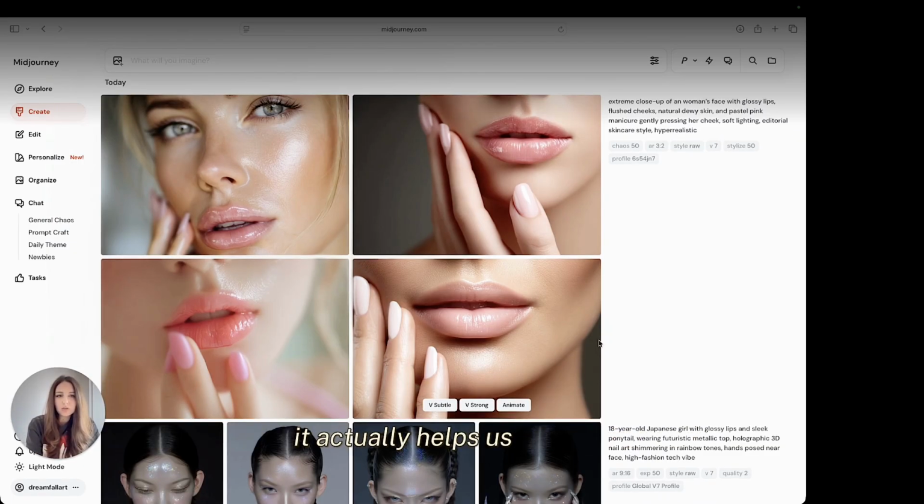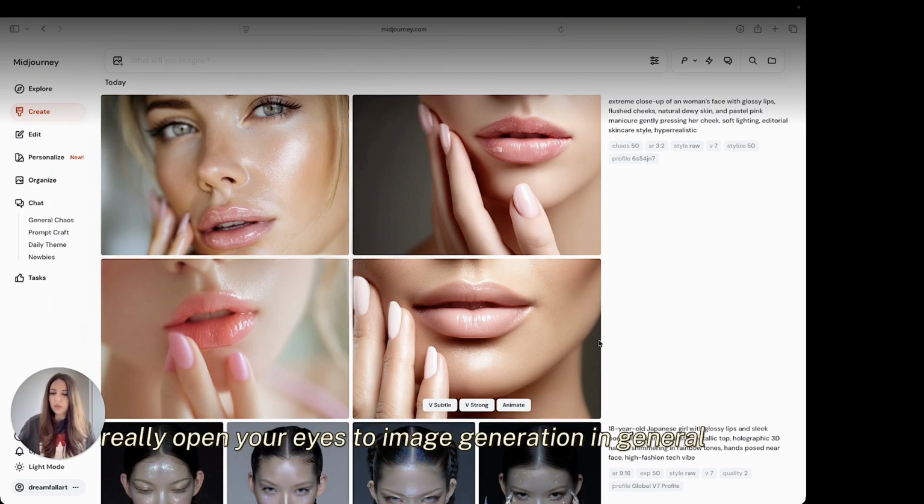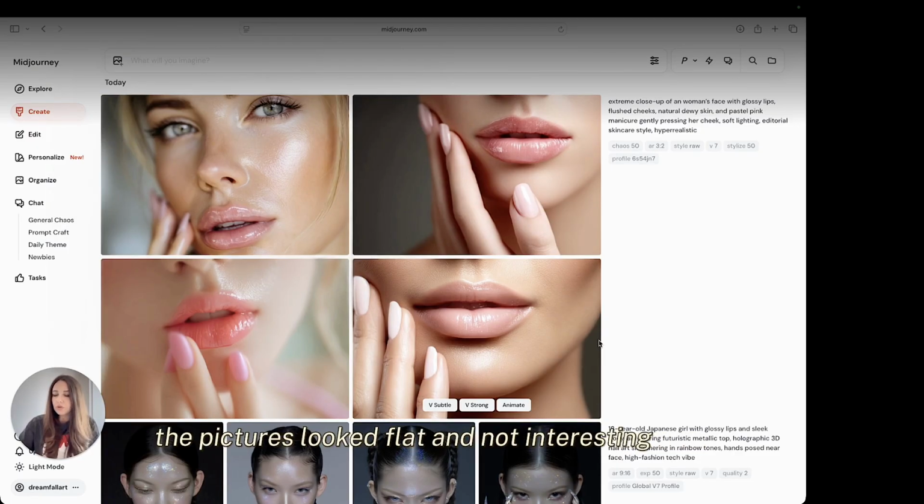It actually helps us when a single prompt is too conflicting or vague, and having more parameters isn't necessarily making the picture better, but in my opinion, just trying to experiment and see what works best for your prompt sometimes really opens your eyes to image generation in general, because before applying all these parameters, the pictures look flat and not interesting. But for every person, these parameters will be different because everyone has their own needs in image generation. So the more you experiment with them, the better.